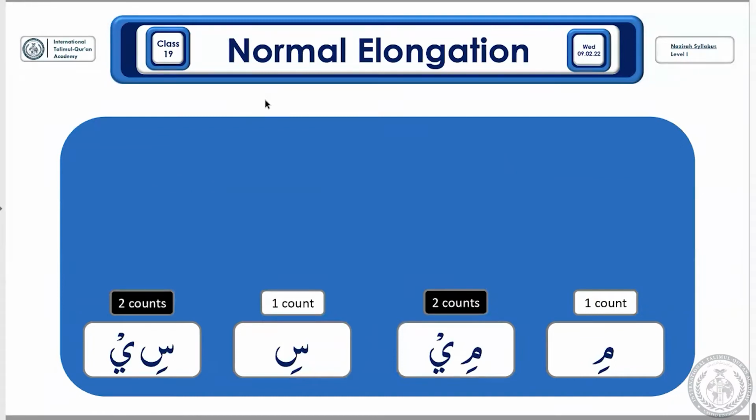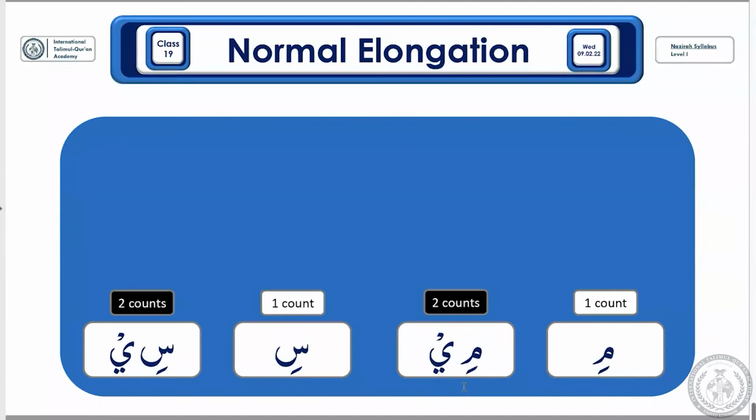So these are a few examples of ya mad where it comes, and we are going to quickly practice how to correctly pronounce these. In the first box over here, you can see we have a meem with a kasra. Any letter with a kasra is pronounced for one count, so we would pronounce this as mi. Next to it, we have the same letter meem with a kasra again, but straight after it, we have a ya sakin. Because the letter before it carries a kasra, this is now a ya mad. So this will now prolong our sound from one count to two counts.